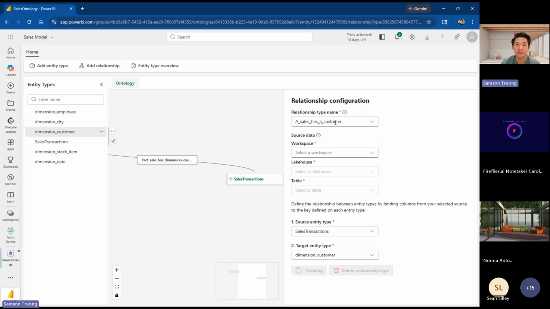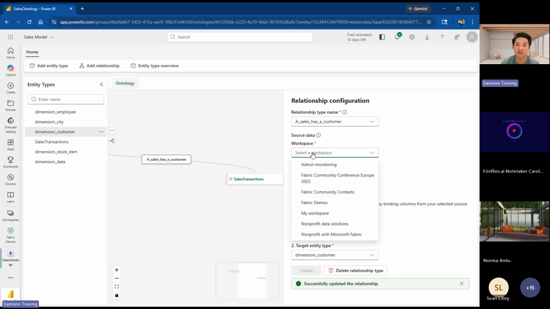So just starting to define that, starting to add these names, and starting to define these relationship types. And all of this is considered metadata. So as you start feeding this into agents, AI does look into this metadata, and it helps to get a better understanding of your organization as well. So these are going to be the core components of your ontology as you're working through it.